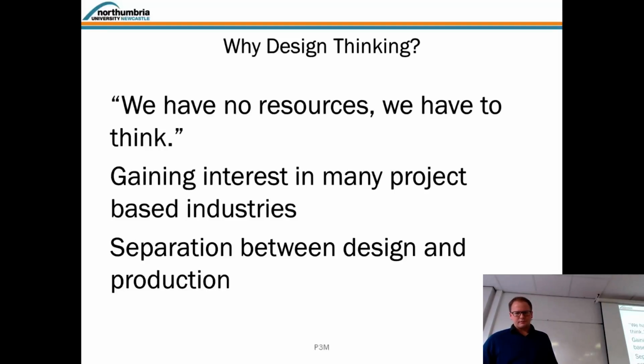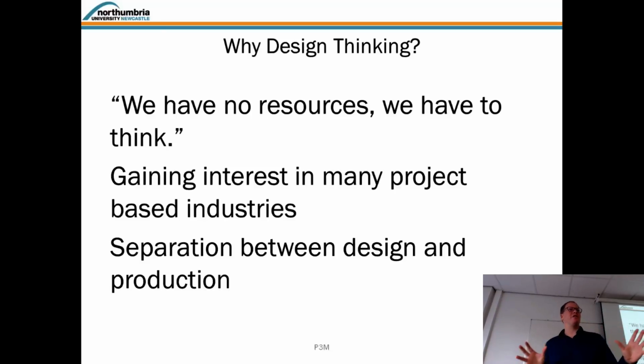The design thinking movement came together with hot brands like agile thinking and agile manufacturing, 3D printing, the whole movement of making the industry more purpose-led, with a more user-centric design interface. And it gained real interest in many project-based industries. I think by now really in all.